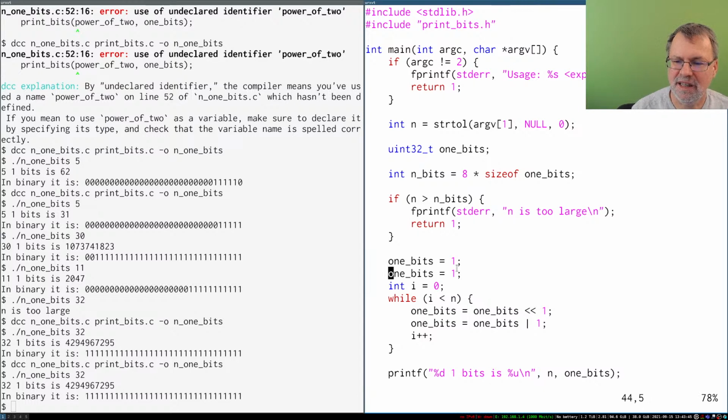Let's put 1 in there. We'll shift it across n positions. That will give us a number that's 1 followed by n zeros. What happens if we then just subtract 1 from it?